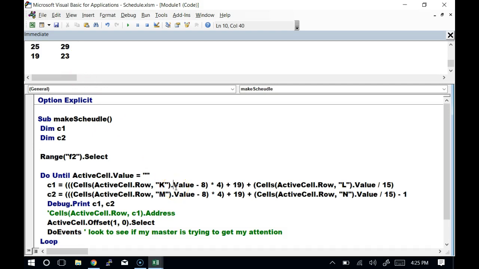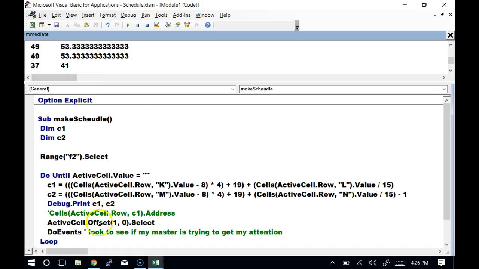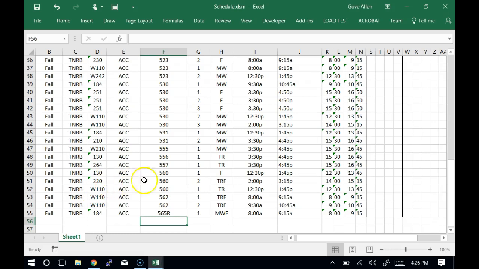Okay. Are there a bunch of things above those two rows in your immediate window? Oh, yeah. The point 33333 is a little bit troubling. It's just because the class isn't at 50. Is that what it is? We've got a class ending at 50? Yep. Yeah, we're going to change these to 45.